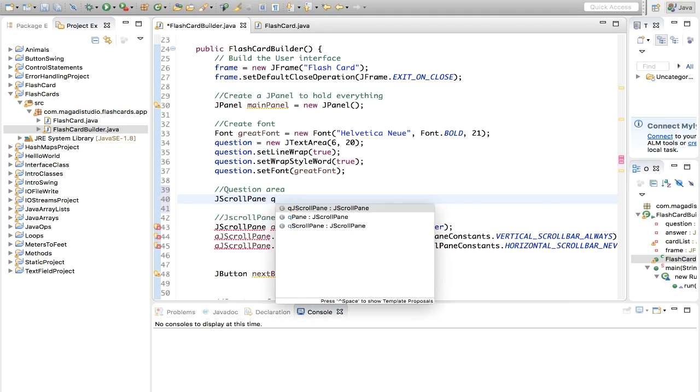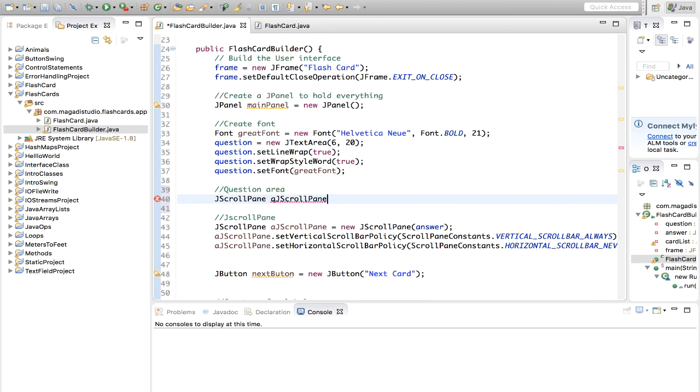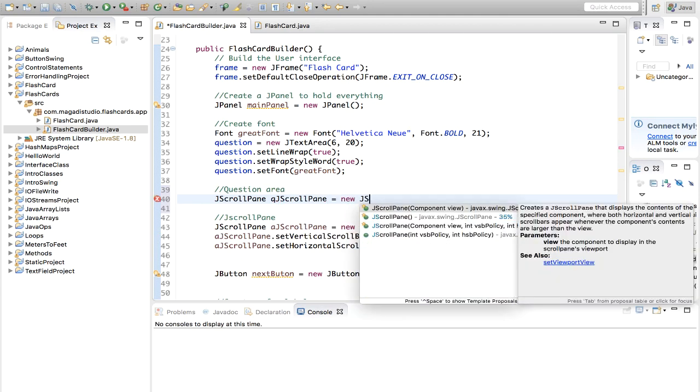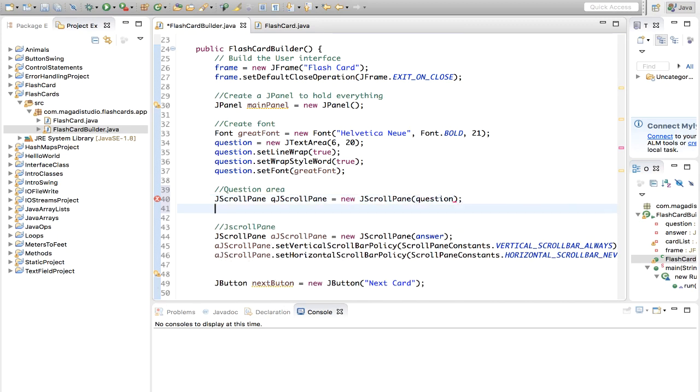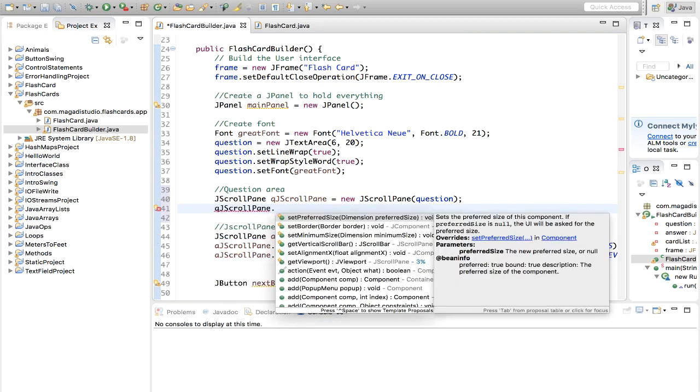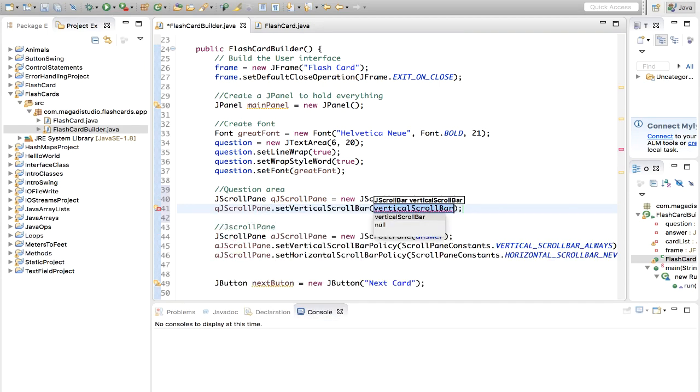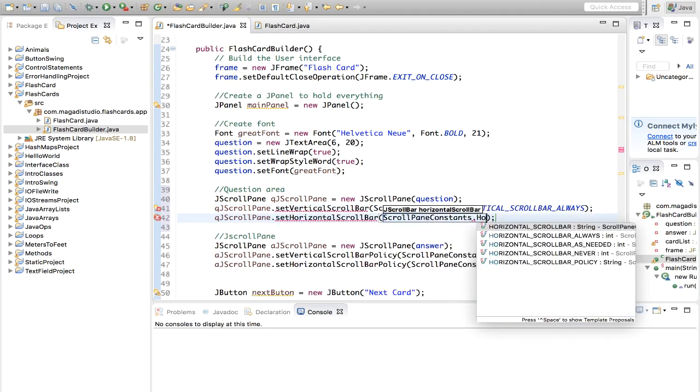We're going to call this question scroll pane, equal to new JScrollPane, and we're going to pass in the component here, which is going to be question, not answer. Essentially we're doing the same thing we did at the bottom for the answer. And we're going to say Q JScroll set vertical scroll.